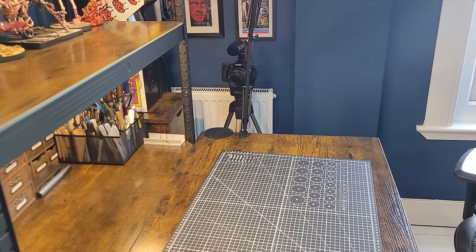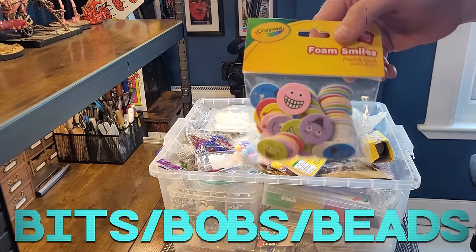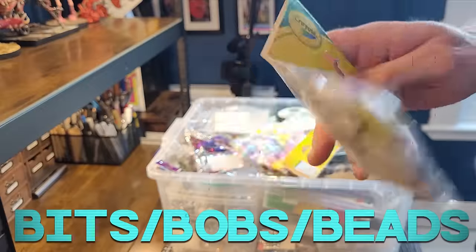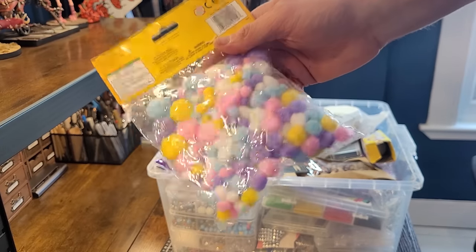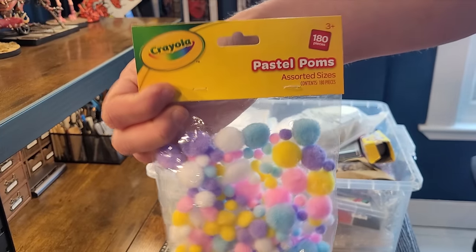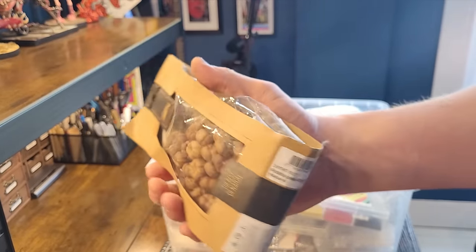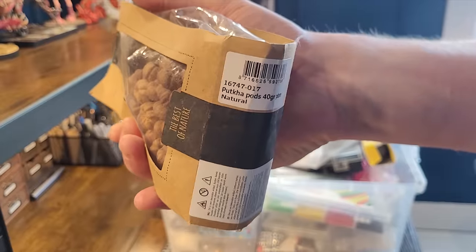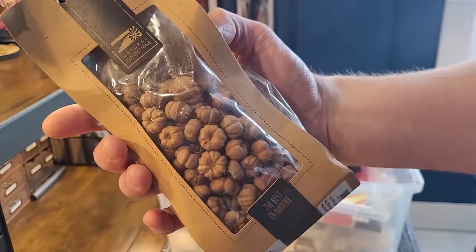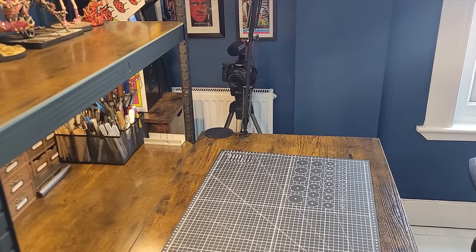The last of the four big main boxes is bits and bobs and beads. These are all the important things. These are the things I use the most. But not these smiley face things. I don't know why I have these. Or these pastel pom-poms. But these are Putka pods, I believe they're called. I've been holding on to these for a good long while because they're going to make perfect pumpkins. They're the right scale for it. Just need the right project to use them.